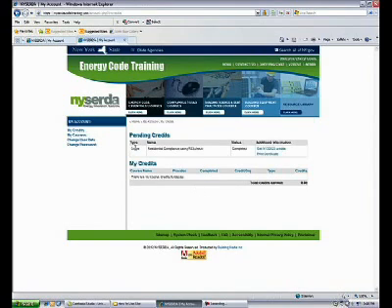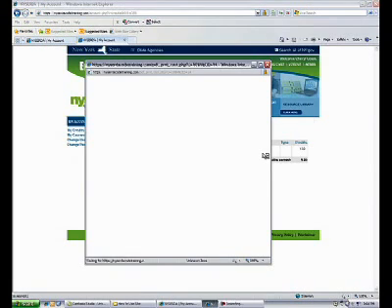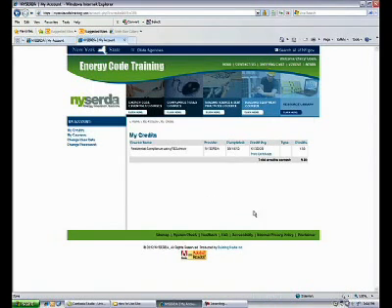Over here, you will see it says your online credit for residential compliance using ResCheck. You completed the course. Here's where you have an opportunity to get your New York State Department of State credits and print your certificate. So if we click that, that's going to send the information to the Department of State, and your credits will be available within a month. You could also print your certificate. If we print on that, it will populate the screen so that your certificate with your name on it shows up. You can merely just print that on your home computer, your home printer.